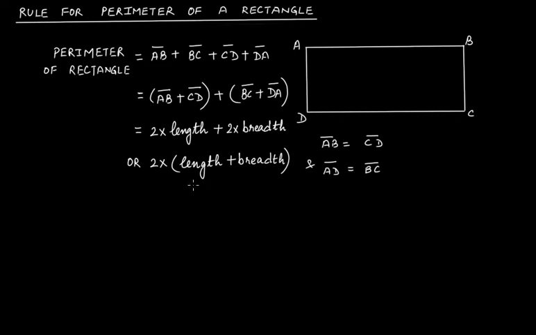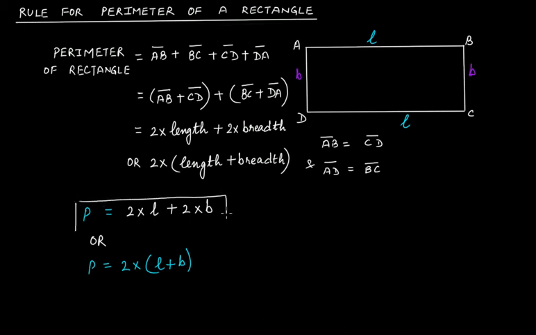So if I have to write a rule using variables, because we are dealing in algebra, suppose we represent the perimeter of a rectangle using P, is equal to, if I go with this one, and suppose the length is represented by L, so this will be L and this will be L. L is the length of this rectangle, and if the breadth is small b, if we assume that we represent BC and AD, that are the breadth, as B, then we can write it as 2 times L, length, plus 2 times breadth, that is B, or P is equal to 2 times L plus B. These can be our two rules.